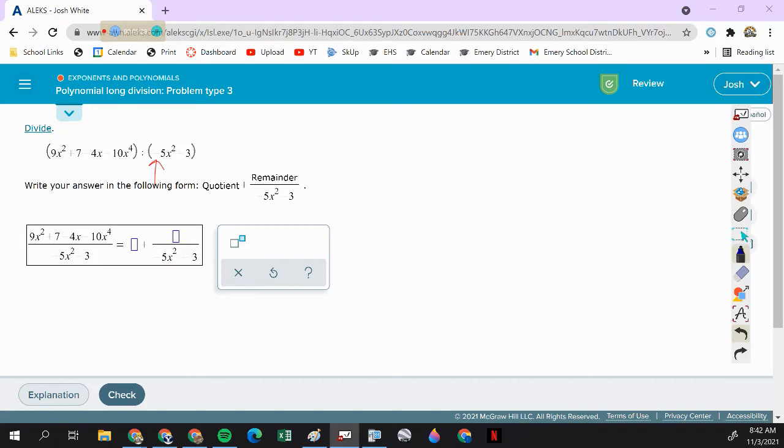The other thing is, this is an x squared, and it's missing an x term, right? That is really negative 5x squared plus 0x minus 3. And you have to put the 0 in there. Well, I guess you don't have to, but if you don't put the 0 in there, you'll probably make a mistake because your diagonals won't line up like you want them to. So, on the left side, we write negative 5x squared plus 0x minus 3.